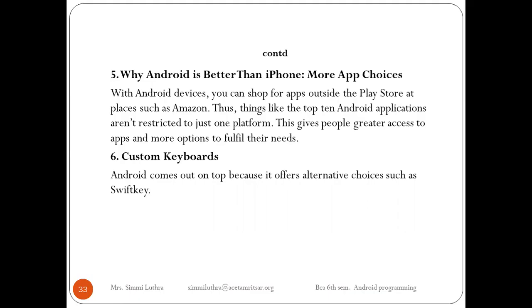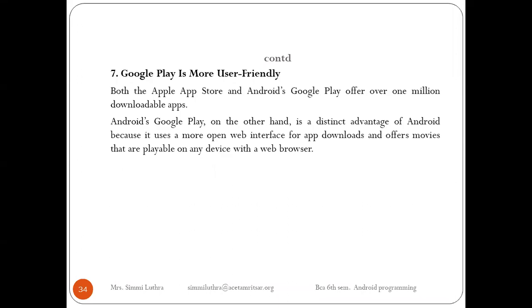Next advantage is custom keyboards. Custom keyboards means as compared to iPhone, Android provides many options in keyboard. Okay. And in iPhones, if you don't like your Apple keyboard, your options are limited. This is again an area where in terms of the pros and cons of iPhone versus Android, Android comes out on top because it offers alternative choices.